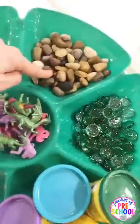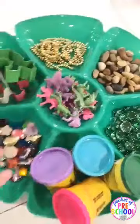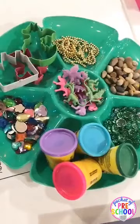And then I wanted some kind of like gold. So this is like a Mardi Gras necklace I cut up. So yeah, and they like to put it in the dough, and it makes patterns. And then this is like a fairy tale cookie cutter set I got from Michael's. So it has like a fairy, a dragon, and then a castle. So much fun. My kids are really loving this fairy tale theme. And I've never done a fairy tale theme before. This is my first time, so I'm super excited.